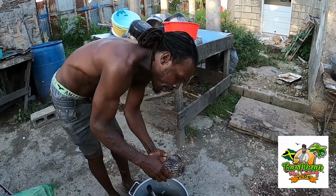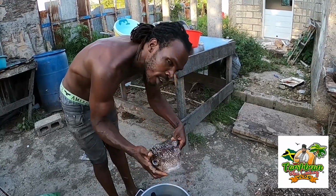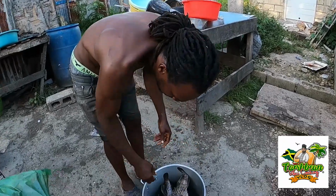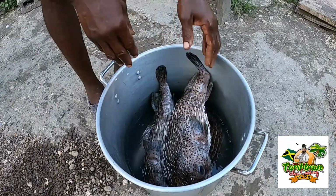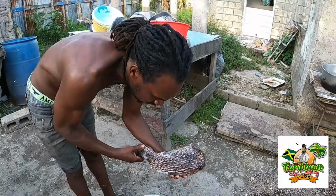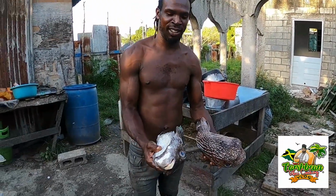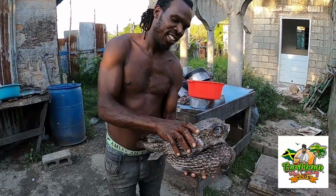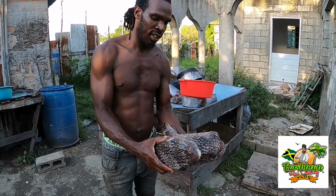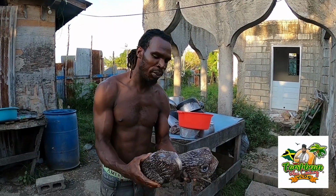Wash them up and now we get them scalded and picked this Sunday. Big, one of them weighs about 7 pounds. Because they were in the fridge for days, basically we have to thaw them out before scalding them, because if the ice is not out of them, they will be tough.